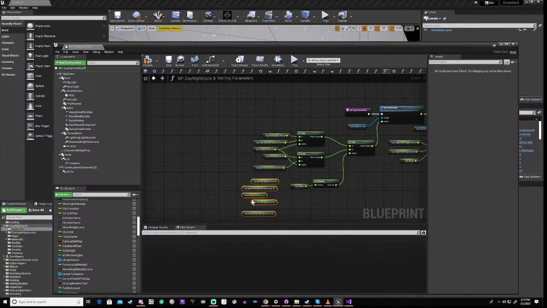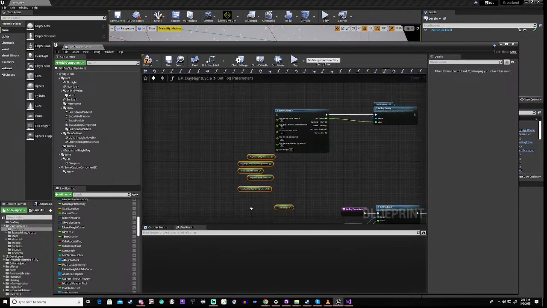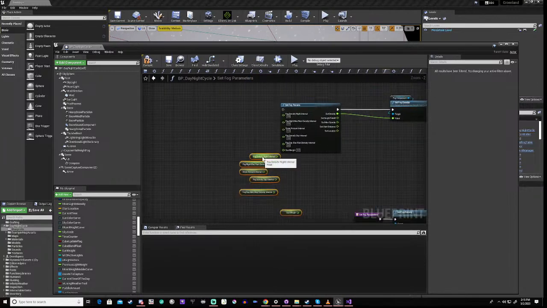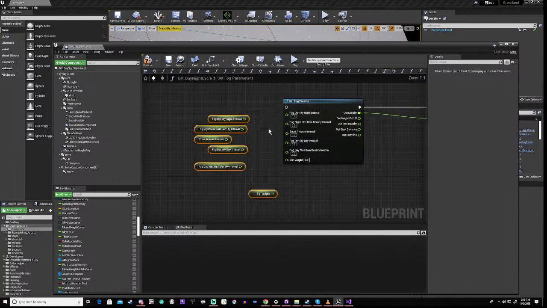Then we paste that. Okay. We do that. That.